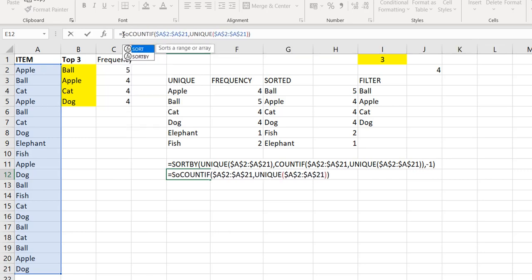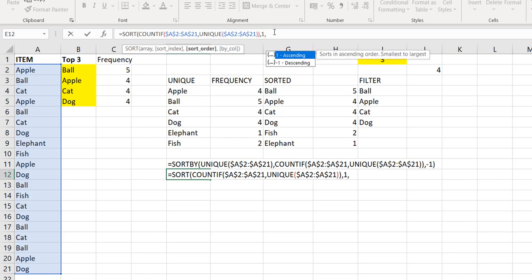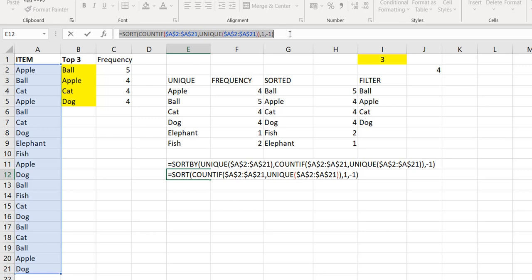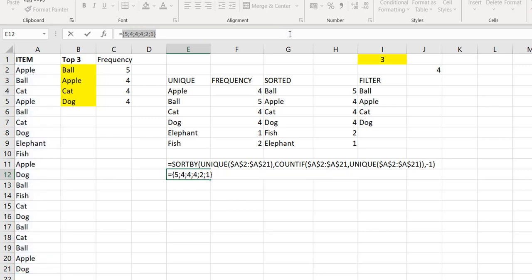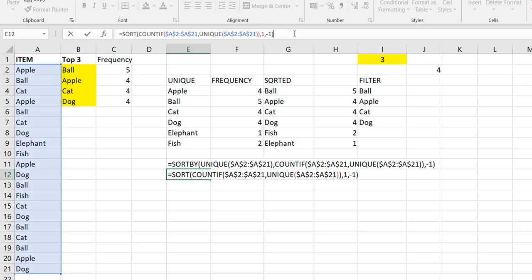So here, what we are going to do is sort. These are just numbers, so we are just going to sort, and we are going to sort this with -1. Sorry, 1 for the sort index, just to choose the column. The sort order is -1 to say descending. So what this is going to give us now is similar to the expression we had in there. So we know that this is sorted, right? We then compare this with the third most occurring frequency.